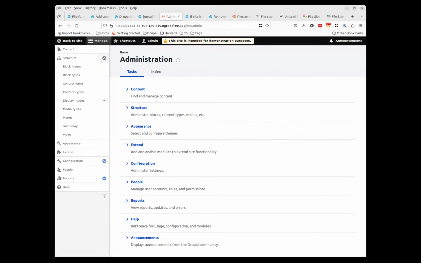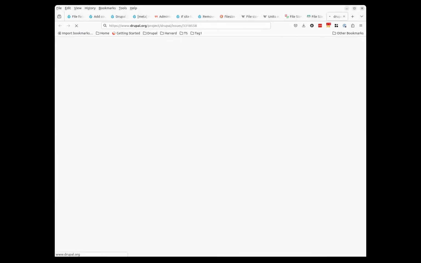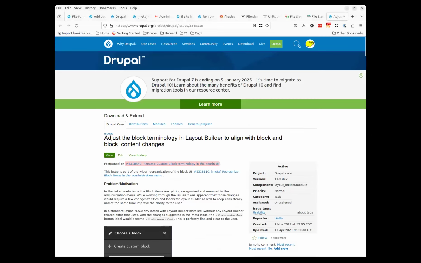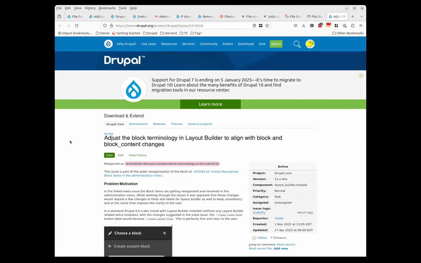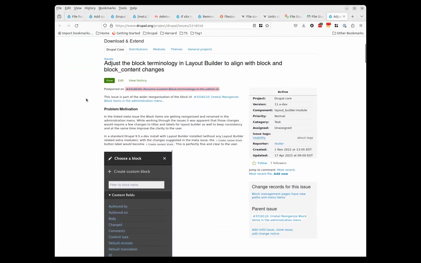And then the other thing, you just gave me this link in the chat. Issue number 3318558, adjusting the block terminology. So is this part of the same meta issue? Yep. Or parent issue? Yep.